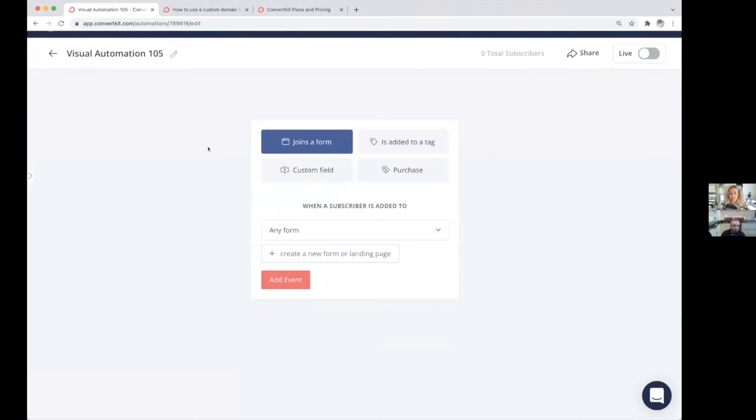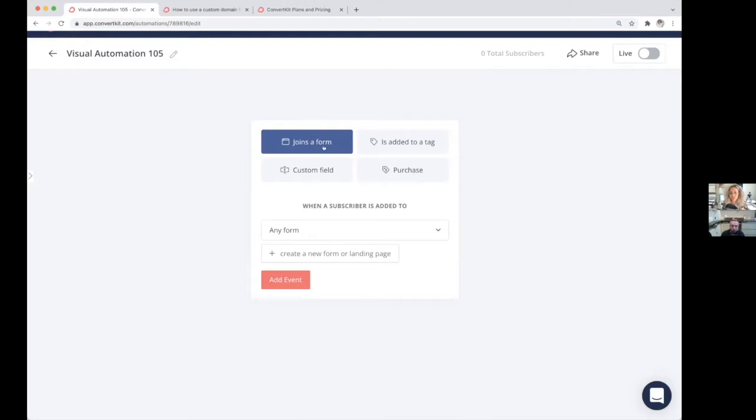And basically what this is asking you is, how do you want to kick this automation off? There are a lot of different things you can do, but especially if you're just starting out with ConvertKit, you might want to start an automation by connecting an email sequence to the landing page you created. So for example, we can click on, let's start this automation with subscribers joining a form. The minute they join the form, the landing page I created, then I want another step to happen.